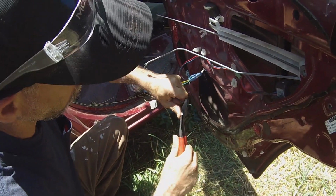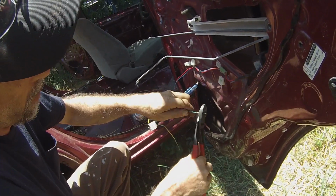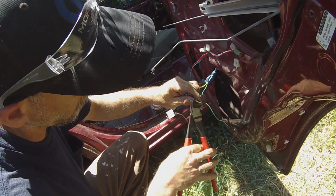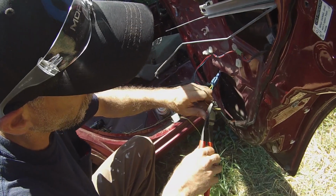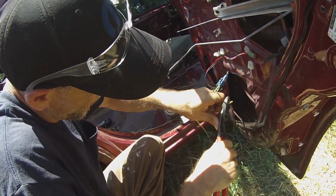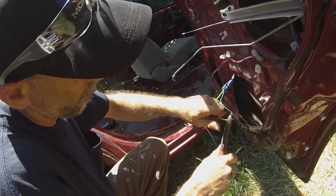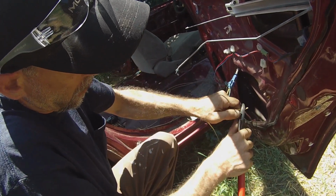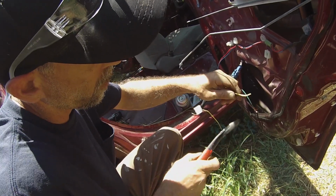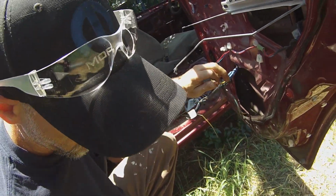So in case anybody's wondering what I'm doing, I'm getting the window glass out of this door. We don't have a battery in the car as of yet. So we got to get the glass to come down to take it off the regulator. So I'm making my own little power supply. Strip these wires back for the motor. If the wires will actually strip. There we go.